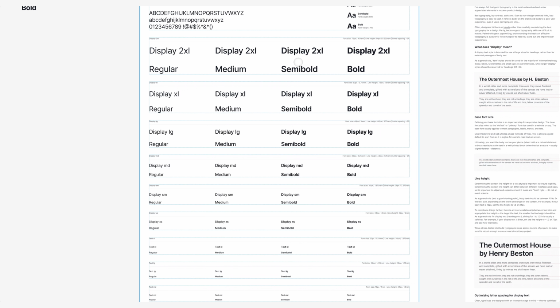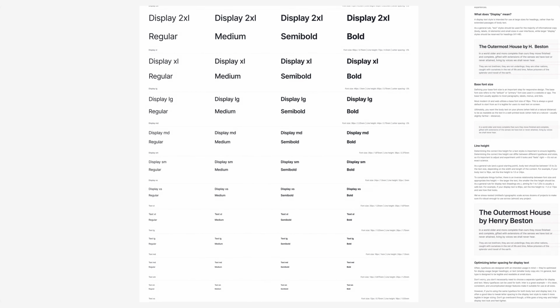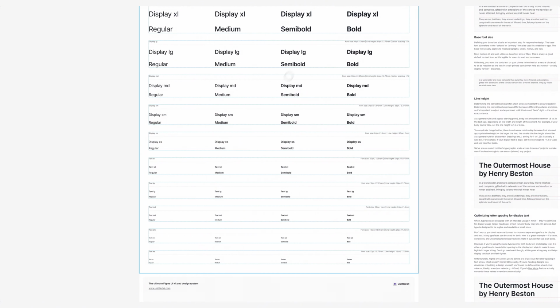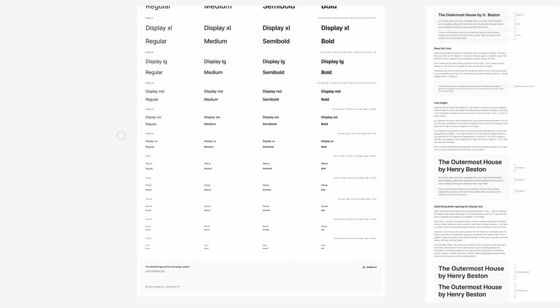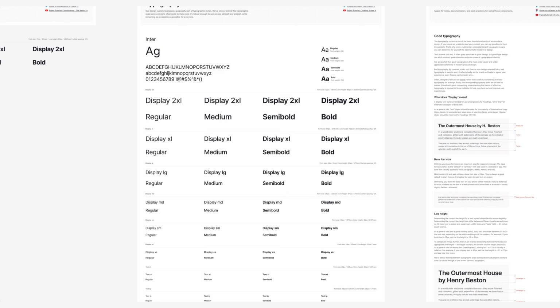And again, I would focus on certainly the H1s all the way to the H6, so heading one all the way to H6. And then you definitely want to have some variations of the body. So one which is going to be larger, medium, and small just comes in so handy at all times, as well as some call to actions of some sorts. And by call to action, I'm referring to the hyperlink specifically. So that would be something that you definitely want to consider. And again, this is going to be quite straightforward.